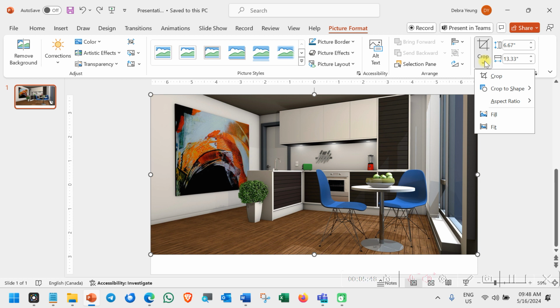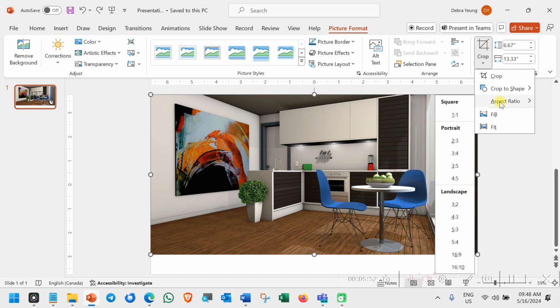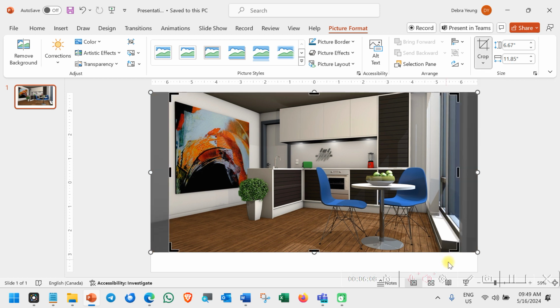Remember we did this with the horses? We did that in the beginning, aspect ratio. And the aspect ratio we want to have is 16:9. If you ever listen to Ram Gopal's videos, he always has the cutest way of saying it. He says 16:9. And it kind of chops a little bit off to the left and a little bit off to the right. We're going to accept that. So number 9, click outside your picture to crop the picture.